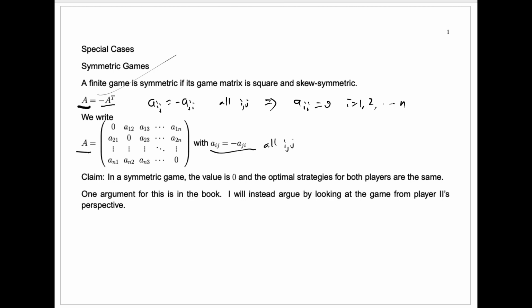But now we have this exact same matrix, but it's representing the game from the other player's perspective. What before was from the perspective of player 1, payouts from player 2 to player 1, is now from the perspective of player 2, payouts from player 1 to player 2. And it's the same matrix representing the game in both of these situations when we have a symmetric game. In other words, a skew-symmetric matrix.